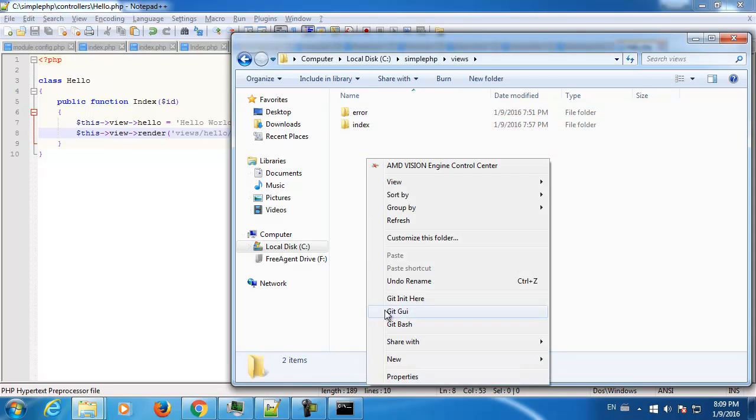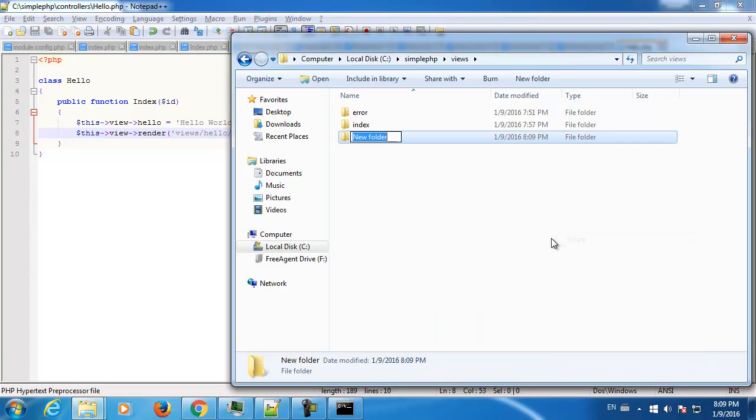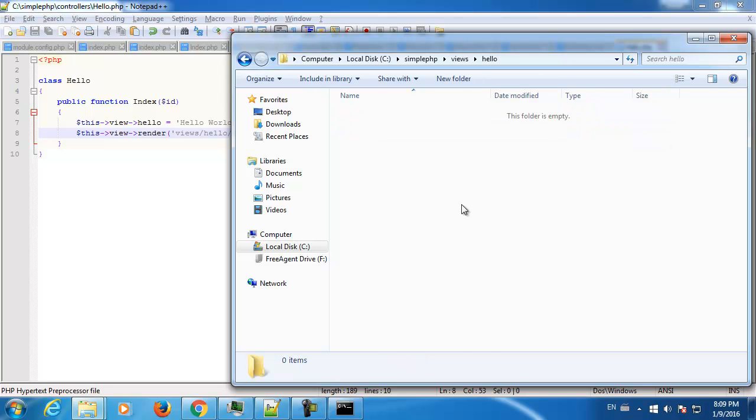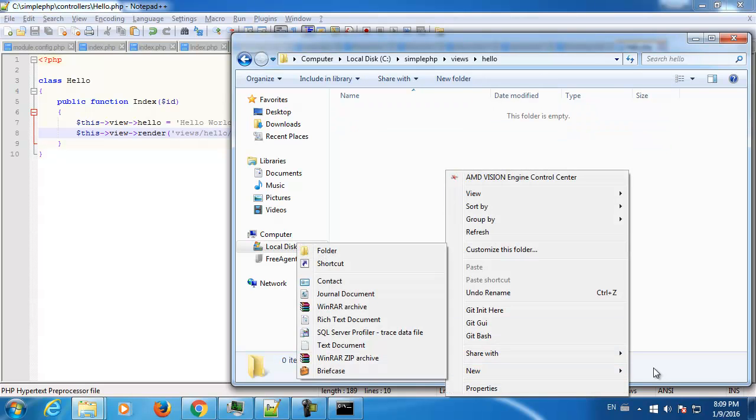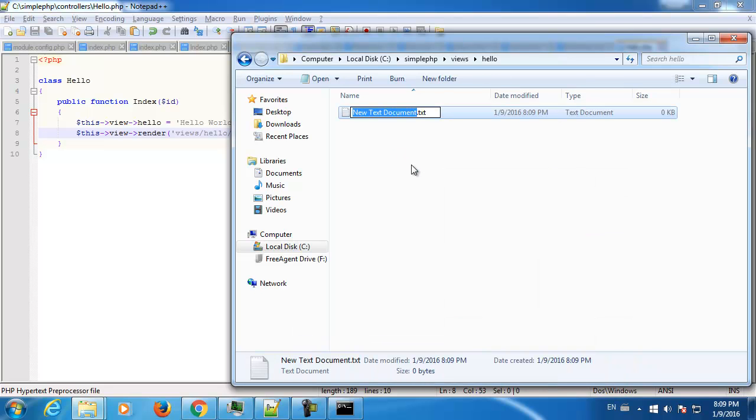Views hello. I don't know about you guys, but I have a lot of fun doing that. Hello, and I'm doing it with, as I said, bare hands. Let's say you have only vi at your disposal on a Linux machine and only PHP.